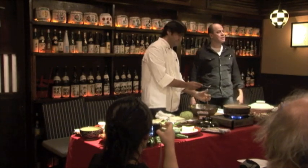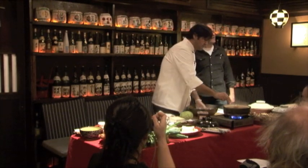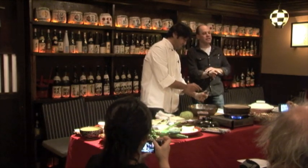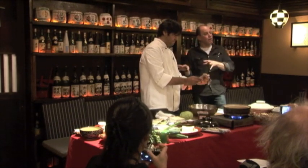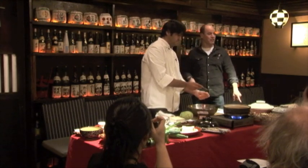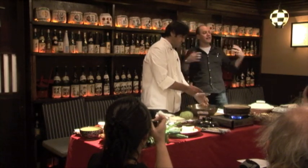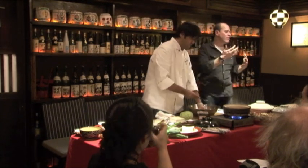Fish, meat, pork. This is very flexible cooking. So it's really like what you like. For example, tonight we're doing this dish because we wanted to have a chicken dish, a seafood dish, and a pork dish. So we're using sliced white chicken breast. But when we went to see the sumo wrestler, he was using pork belly because he wanted more fat and more calories. So anyway, it could be whatever you like.